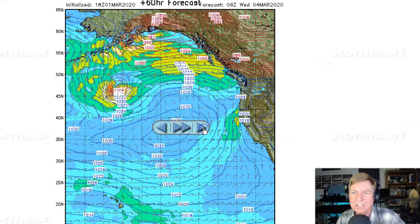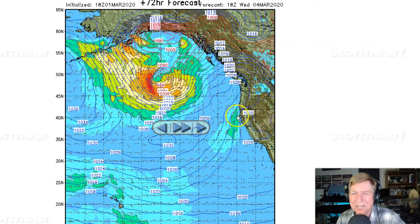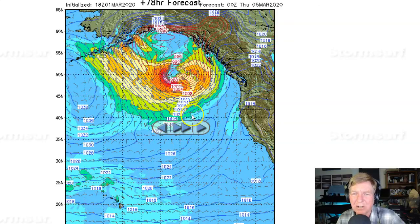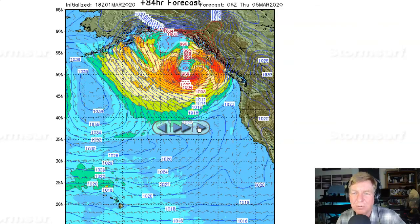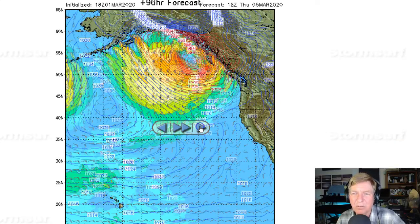We get into Wednesday. As low pressure starts building up here, that should knock the wind out of the high pressure system. North wind still Wednesday morning in the 20-knot range over Cape Mendocino, Point Arena area, but pretty nice in Central California. Trades back off for Hawaii, we'll call it 15 knots. Here's our low pressure system off of British Columbia. Again, pretty light wind pattern as we get into Thursday morning for California. Trades, we'll call them 15 knots for Hawaii.